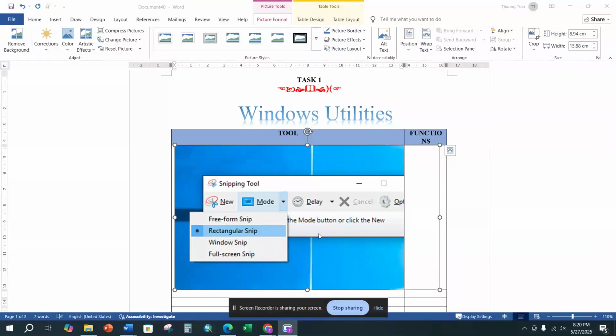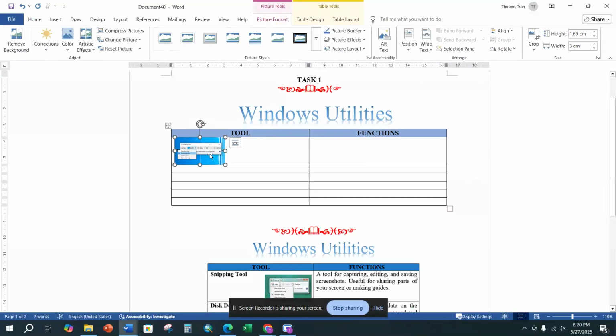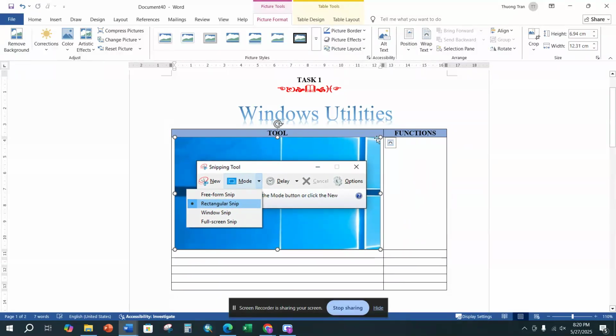We can resize the image by going to the picture format and setting the size. For example, or we can easily resize like this.